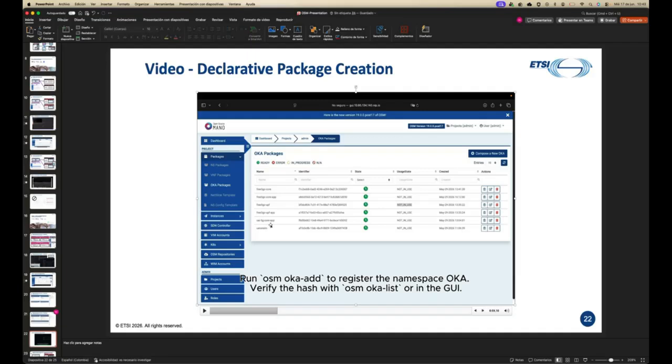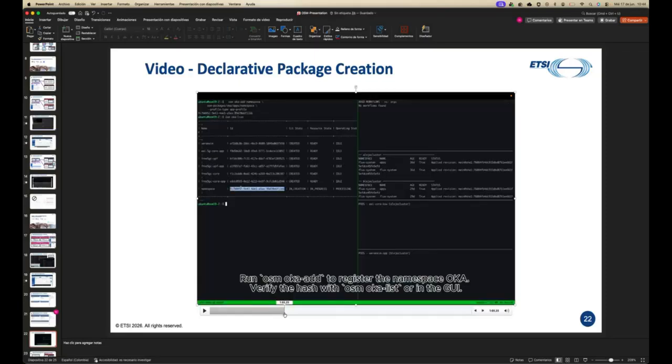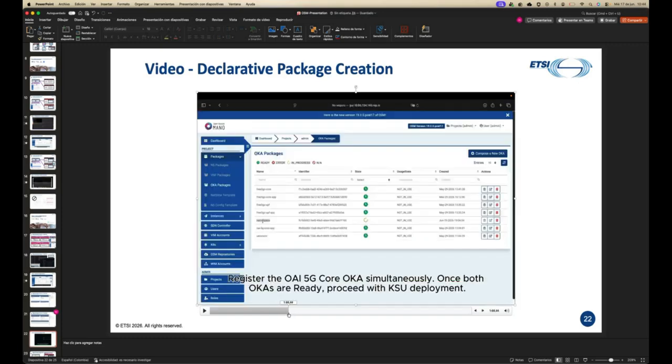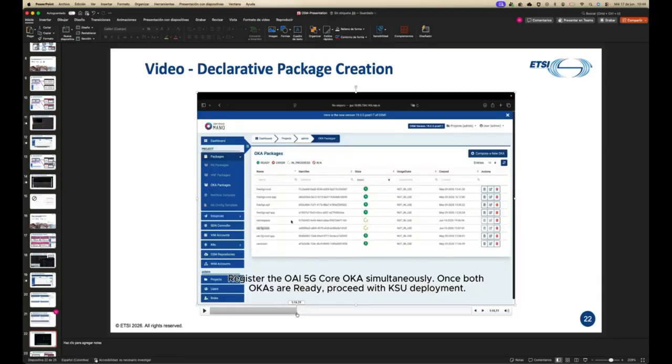In this case, we have the OpenAirInterface 5G core and UERANSIM. We are not going to use for this video the MobSIM simulator that I mentioned before, but it's another one that is based also on the OpenAirInterface project that is going to deploy a RAN capability on the side B, right? So after you have deployed that, you can see in the subtitles what is happening here. You can see also how we are creating the OKA. We are waiting for the status of that. We are going to create also the namespace, because as I mentioned to you, if you don't have the namespace created on the cluster, OSM is going to do that for you.